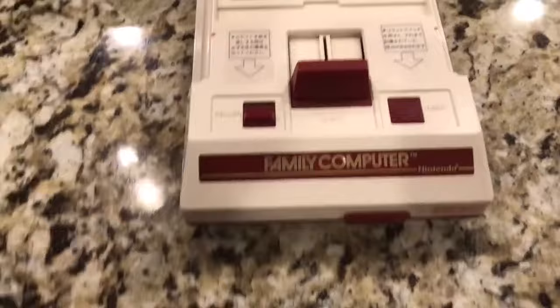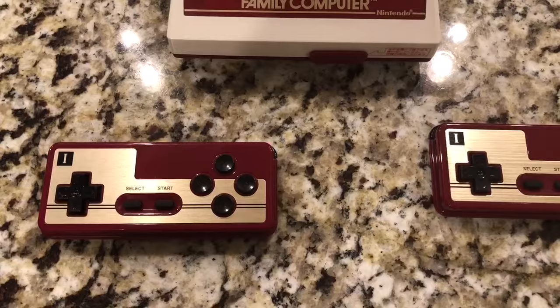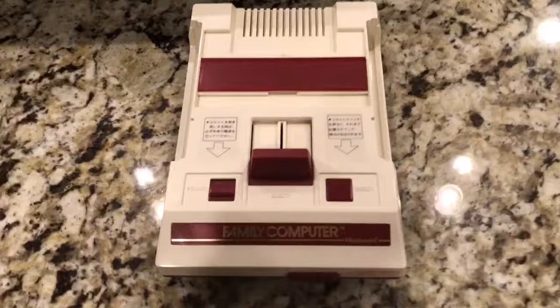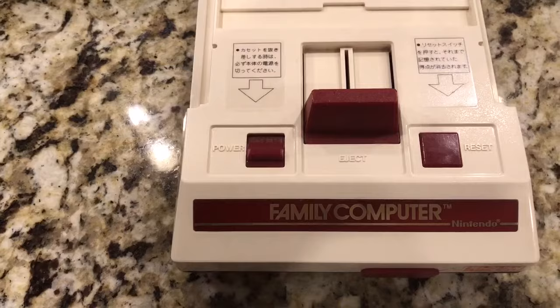So I bought it from him and I've really enjoyed it. It's been an awesome little machine. I have an RGB mod top loader that I use for most of my daily NES needs, but this one is going into the living room. With no cords, it's easy to do that and it gives me a conversation piece. Most people that come over who aren't hardcore retro gaming enthusiasts ask, 'What in the world is a family computer and why is it hooked up to your television?' Once I explain it's the Japanese Nintendo, they get a kick out of it and we end up playing Contra, Castlevania, or Super Mario Brothers.